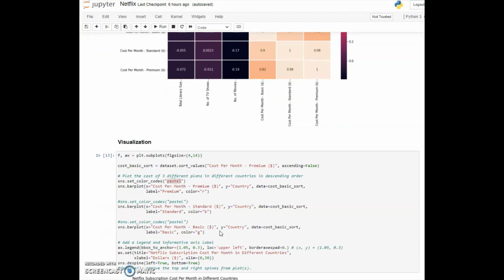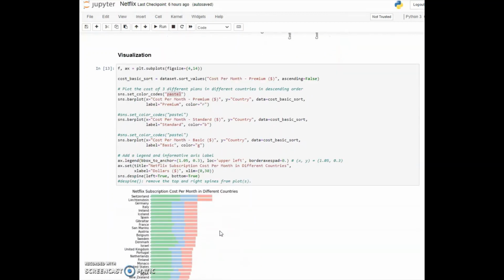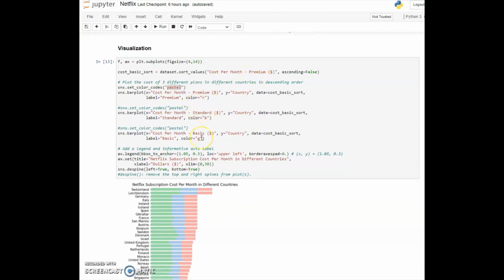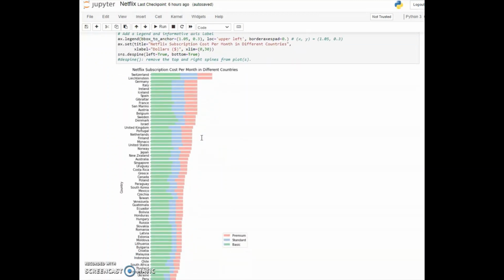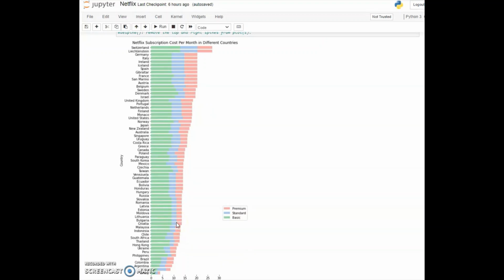And once that is done, the next thing I have done is the visualization. And here for the visualization, I have used subplots, and I have sorted the values for cost per month for the premium, the standard, and the basic plans. And once we have done the visualization, we got this graph, and here we could see the Netflix subscription cost per month in different countries.